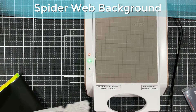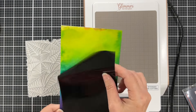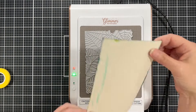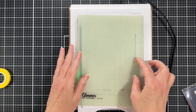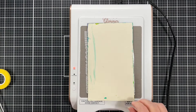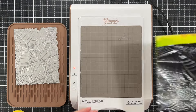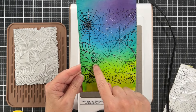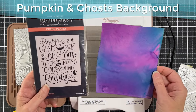We are going to hot foil. This is the Spiderweb background and this is actually a Better Press plate. Here's that panel trimmed down. I'm using black opaque hot foil for all of my foiling today. I have the plate down on my Glimmer machine and then I'm putting the foil and my paper on top. Now I know there's a common belief that foiling only works on smooth paper, but last month I foiled on glitter paper and today I'm foiling on some pretty heavy paper that is also ever so slightly warped — and here you can see it worked. I have a little bit of over-foiling in some spots and I'll show you how I get rid of that.